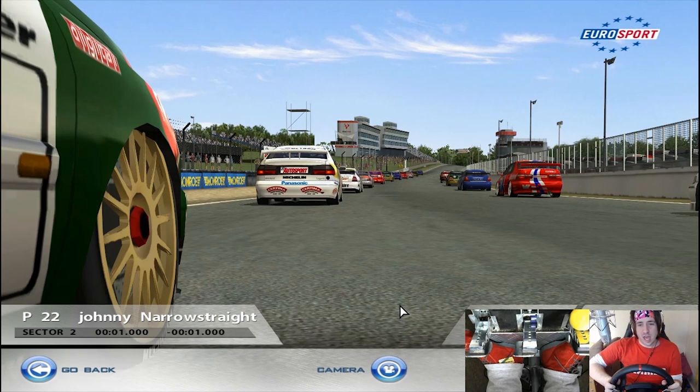I'm going to try and recreate a bit of that today. We're at Brands Hatch Indy circuit, going to be doing a 15-lap race against the AI on 110 difficulty. The AI aren't quite as fast as I'd like them to be, but 110 is the max — they're pretty feisty though, so it should make for pretty realistic touring car racing.